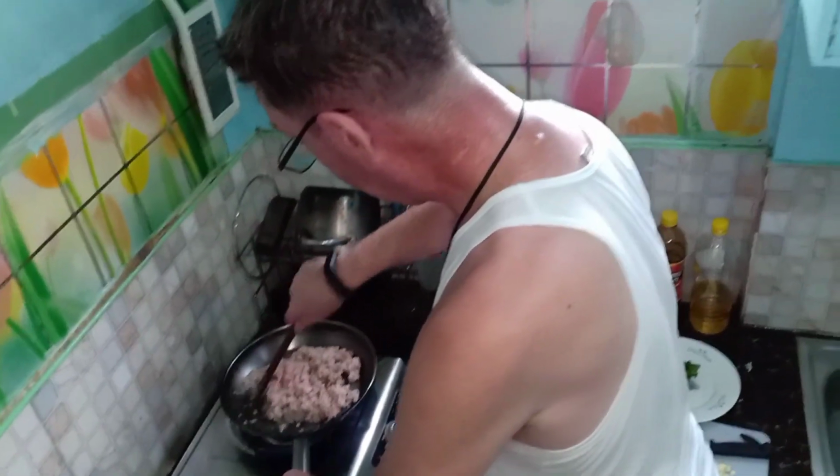This meat's going to be cooked. Now I'm going to put the heat up to about medium again.